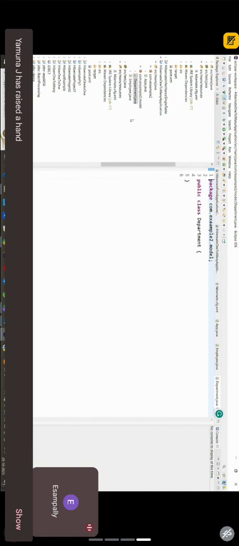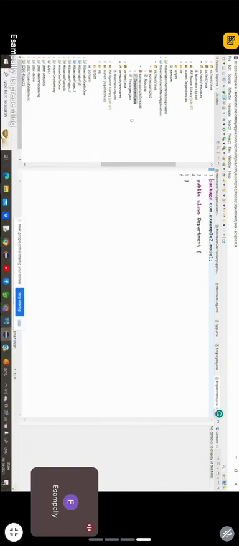Okay, so an employee can have many departments, one department, many employees. Okay, so let us try to do this part. So first tell me what are the different fields we need to give within the employee. How we can relate it to the model class, right? So within the database table.